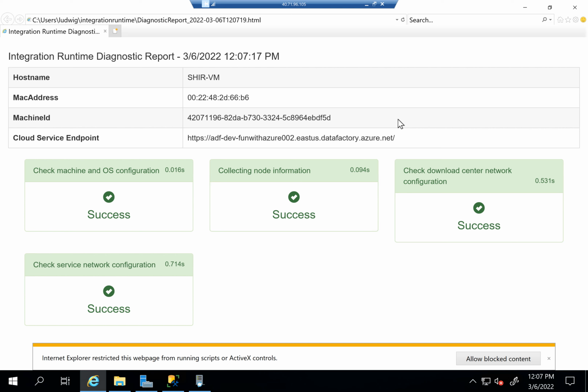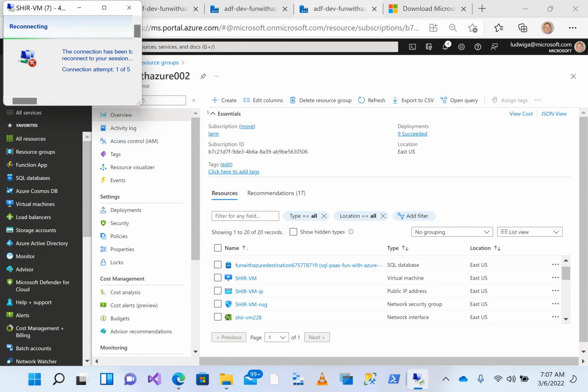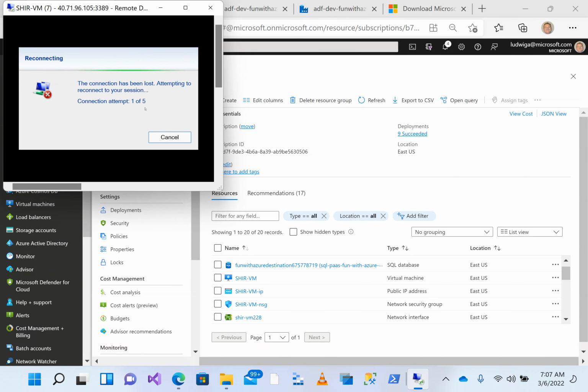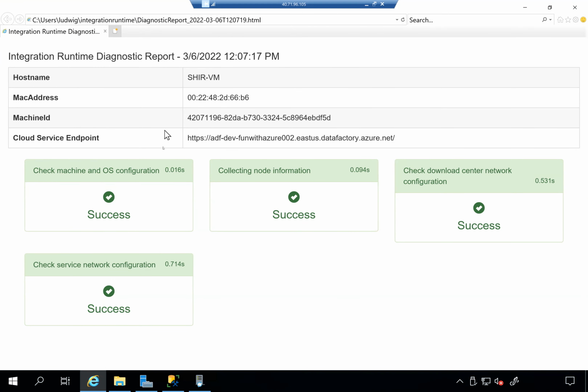Wait just one second. So there are obviously multiple aspects to this report. Just give it a second here till this connectivity problem resolves. Sometimes I do have that.